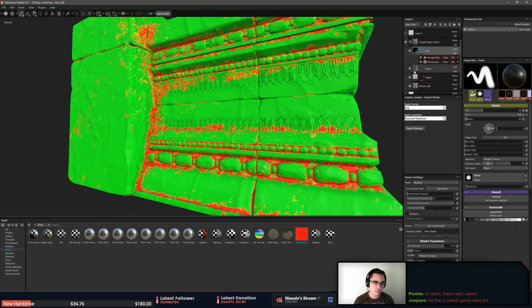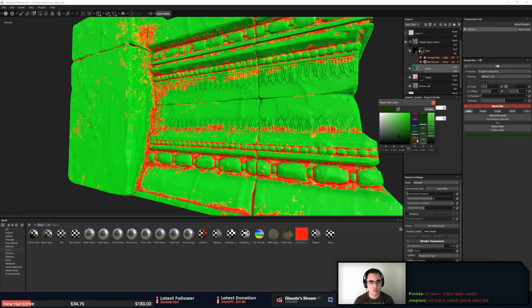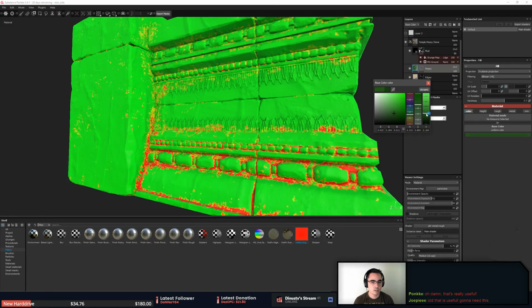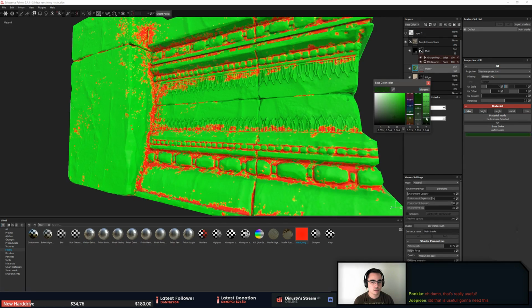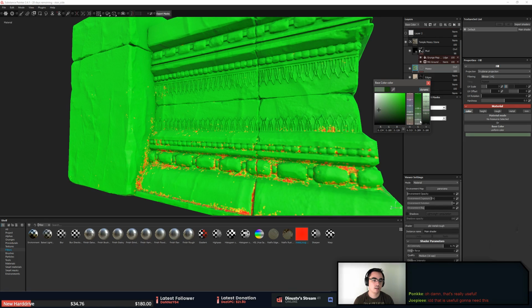So go into the mud layer, turn that back on, pick the color, and first things first, try moving up the value. Don't move the value up just to get half of that red going away. And then try moving the saturation around to see what's happening with that. If you go gray and there are still errors, then it's not the saturation that's the problem, it's your value. Because see, if I go all the way down, no saturation, there's still errors.